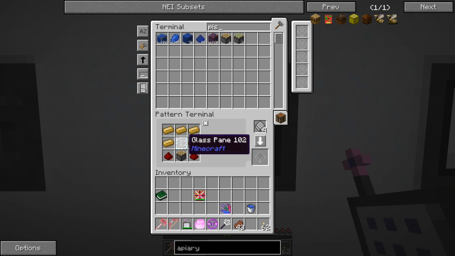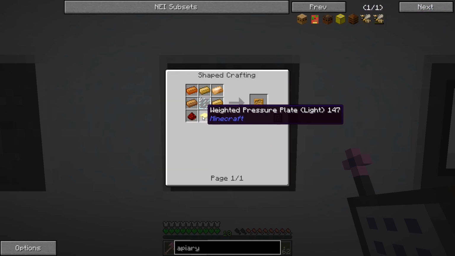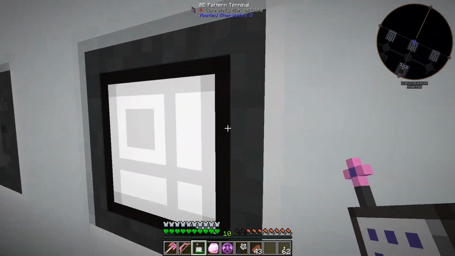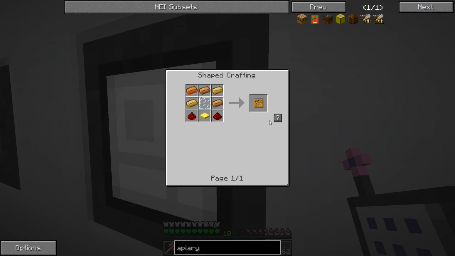And why is this not working? Wait, what? Bee receptacle says shaped crafting. Oh, that's a weighted pressure plate. What am I doing? Oops. So let's go ahead and make a pattern for a weighted pressure plate. For some reason, I was thinking that was a piston, but that is a different recipe for later on. Okay, so I can just go ahead and click right here and make one of those in the pattern terminal, which is pretty awesome. Okay, so we will go ahead and make the bee receptacle.